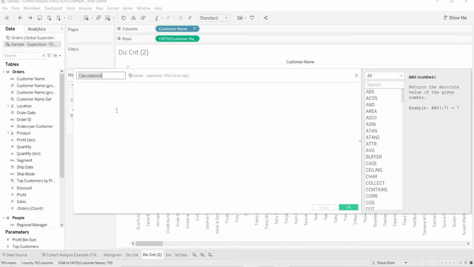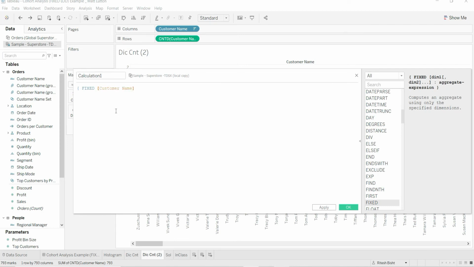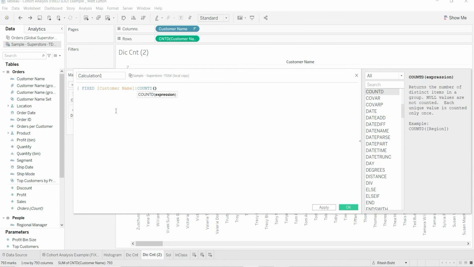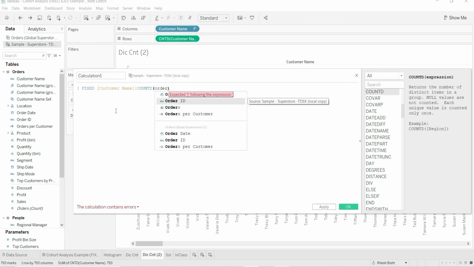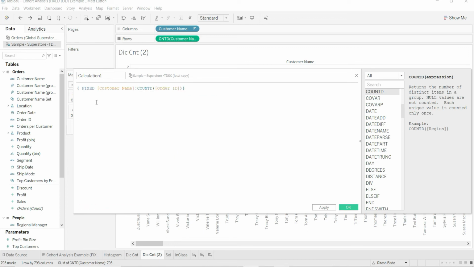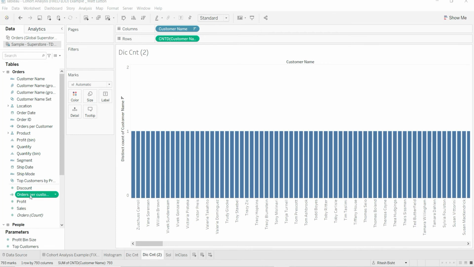So let's do it. I will create a calculated field from scratch, and I say FIXED, customer name, and after that distinct count of the orders. We got the orders per customer here, and I say apply and okay. Now let me put it there.